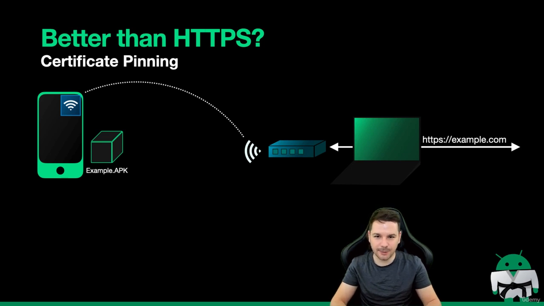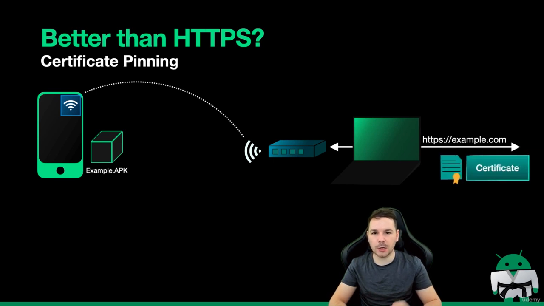For now, let's have a look at this one over here. So we've got our smartphone, and the smartphone now has an application, example.apk. And this application wants to perform an HTTPS request. Therefore, the backend, example.com, presents the certificate if a client connects to it. Alright, we have seen that's absolutely no problem. We simply present our certificate, and we also install the certificate on the smartphone.